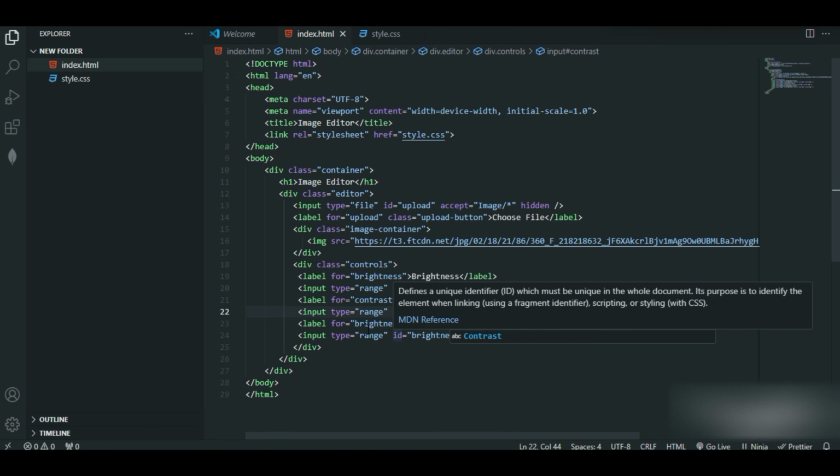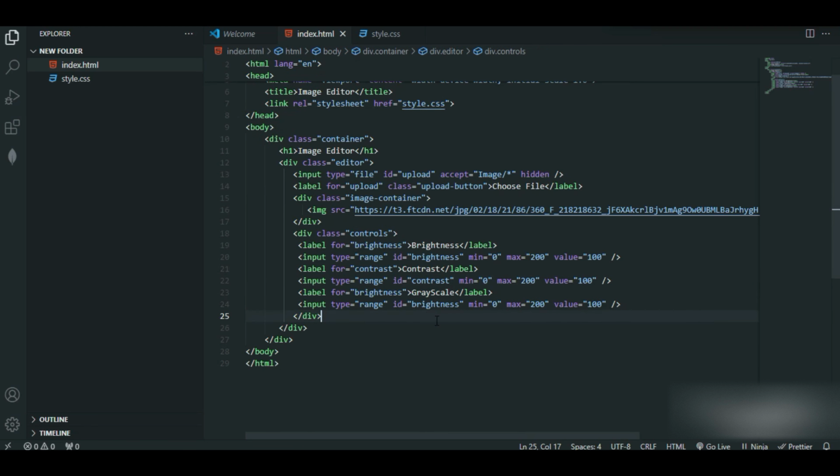Also, here this will be type range itself. The max will be 100, and for grayscale the value initially I'll set to 0. We will not have the option to decrease the grayscale, we'll just be increasing, so the initial value will be 0. I'll change this ID to grayscale.